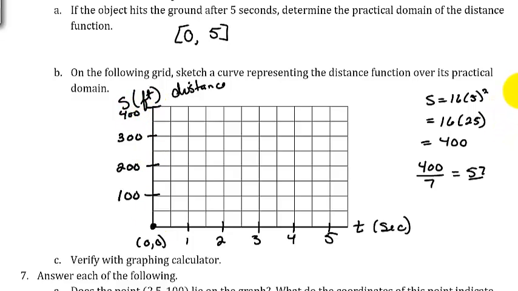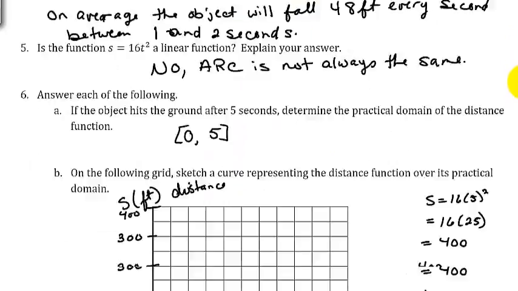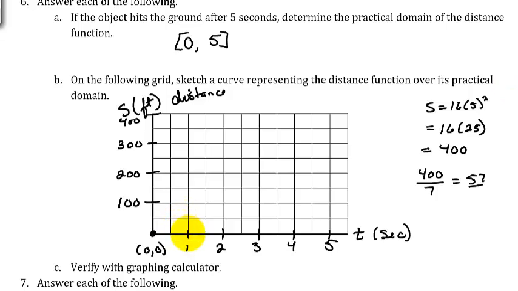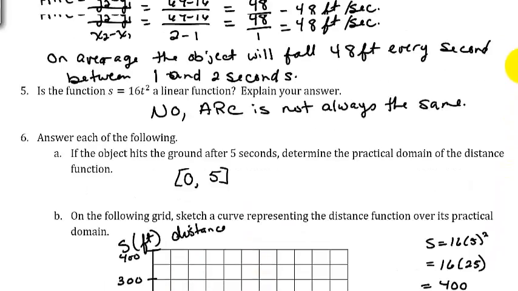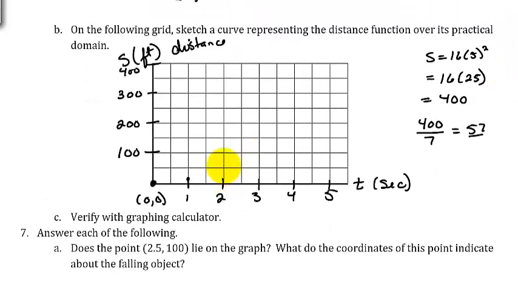Okay, so the data points that we have: 0, 0, which we already have on there, and then 1, 16. And each of these are 50. So there's 50, and then half of 50 is 25, so we're going to be about a quarter of the way up, a little over a quarter of the way up. And then we have 2, 64. So 50 is right there, so again, just above that point. So that was 16, and this is 64.